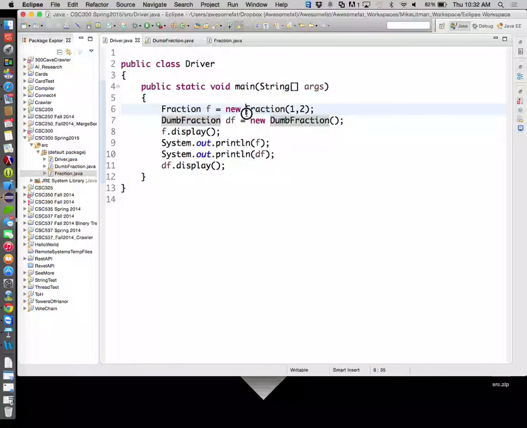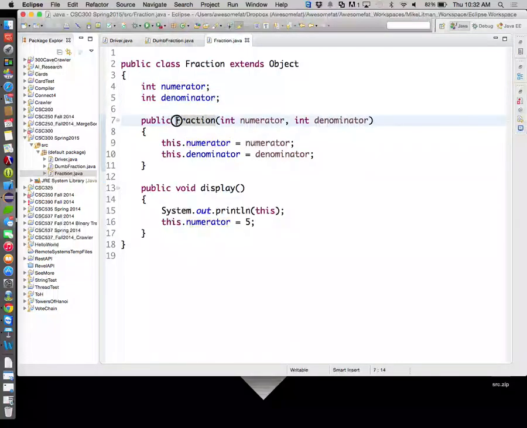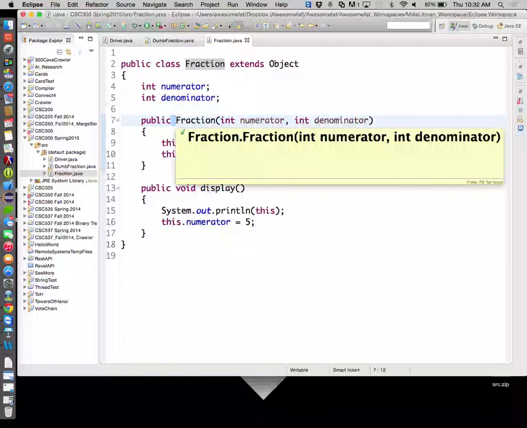Is this a constructor up here? Okay, that's us calling the fraction constructor. And if we jump into the fraction class, we'll see that the constructor for fraction, that guy's the constructor. Name fraction, same name as the class. So past rule one. Rule two, no return type. Must be a constructor, right?